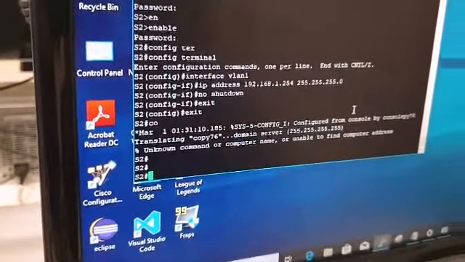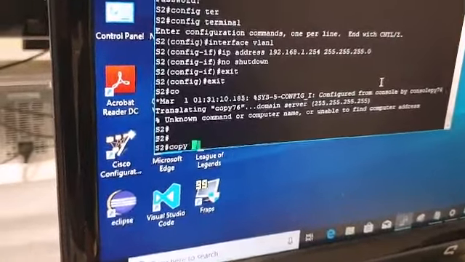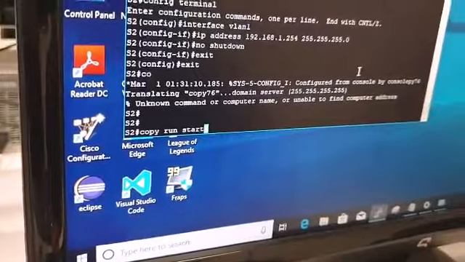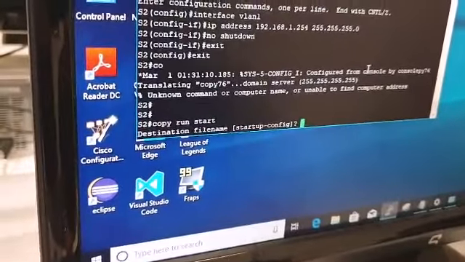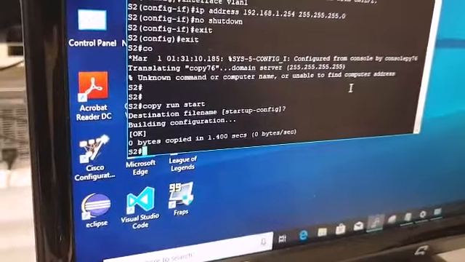Okay, yeah. Since we exited again, now we're gonna do copy, run, start. Alright, now the IP address is set.